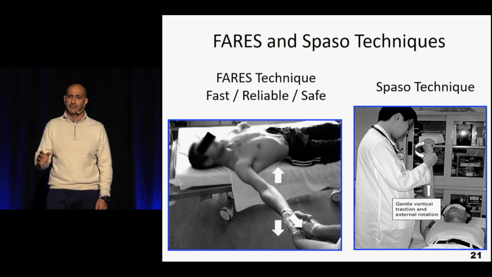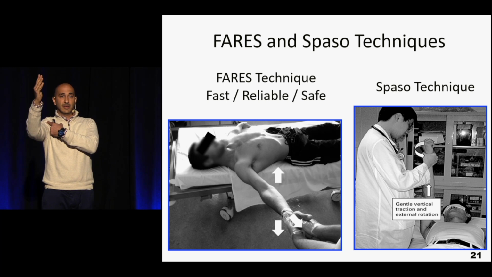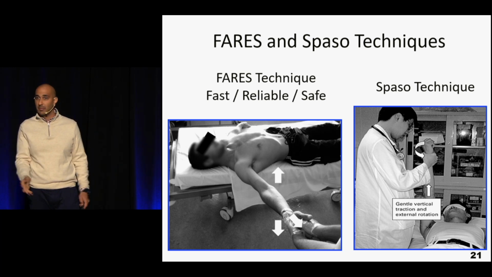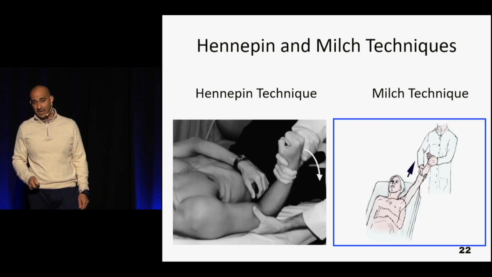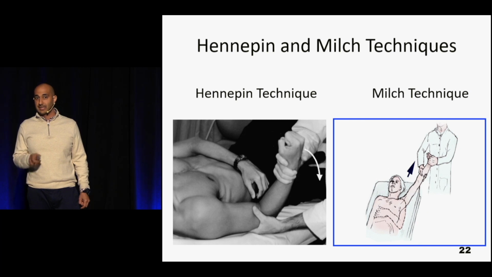Spaso is a variant of that. You have them lying supine. You get them up into this vertical position, and you give gentle traction, and you internally and externally rotate them and hope that the humeral head pops back in. I don't use these too often. Amongst yourselves, I would talk and see if people have used these things. They're worth trying, and they're well described and have pretty good efficacy.